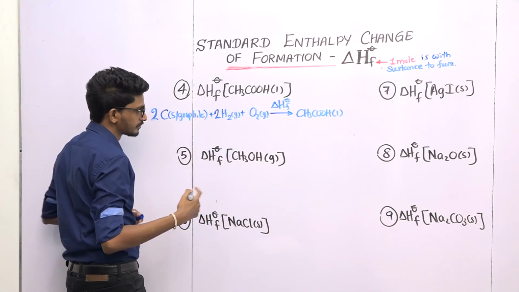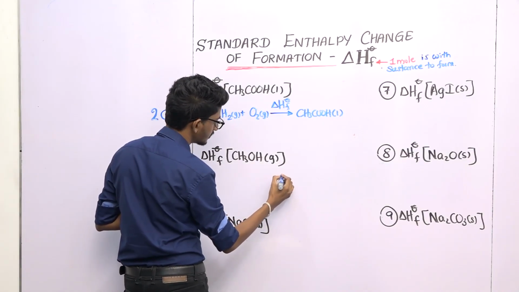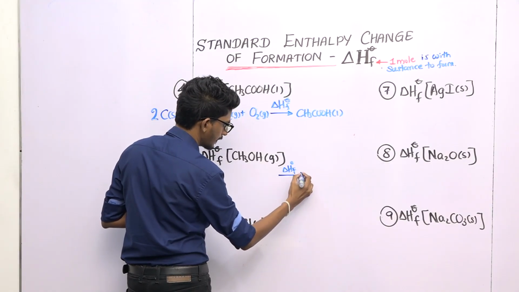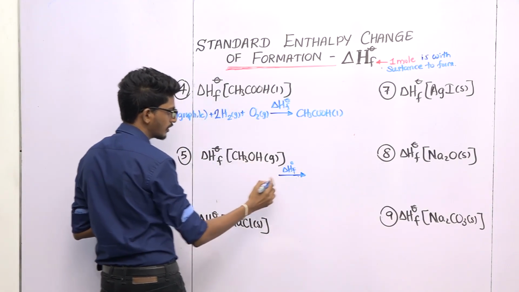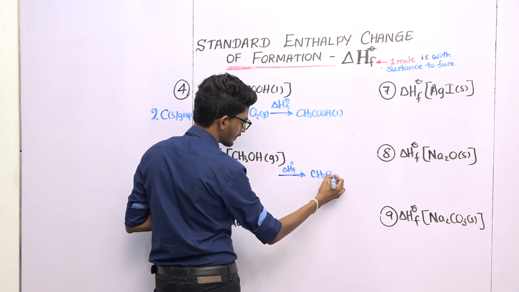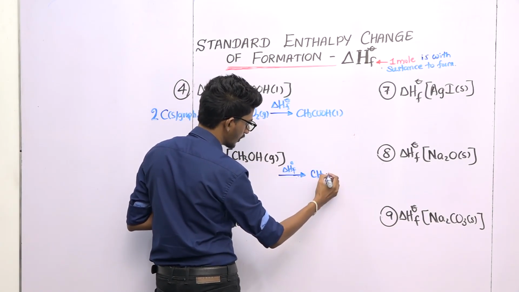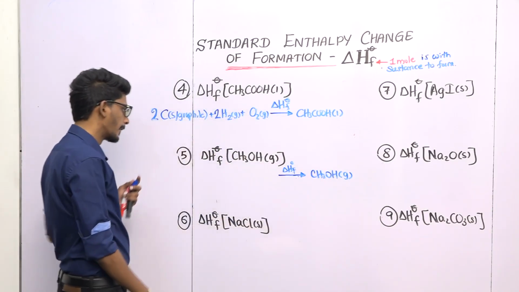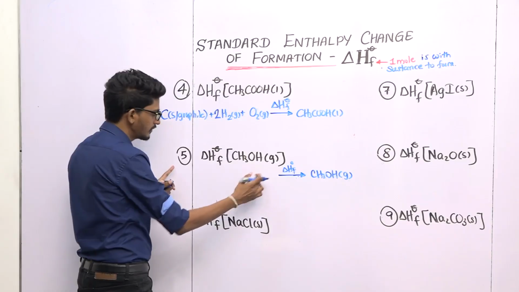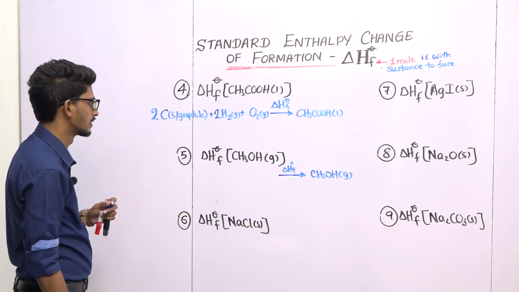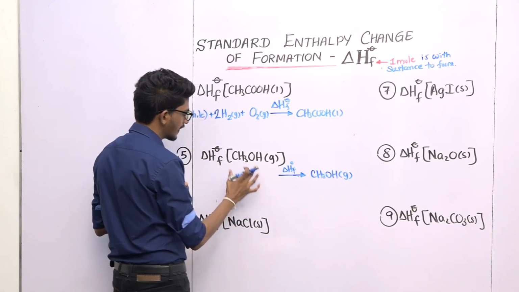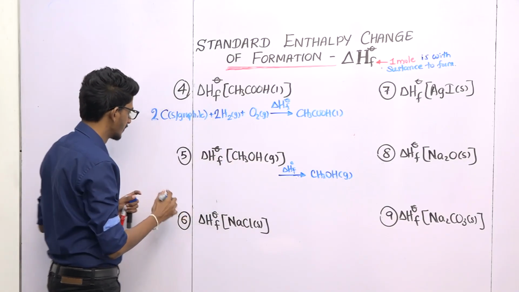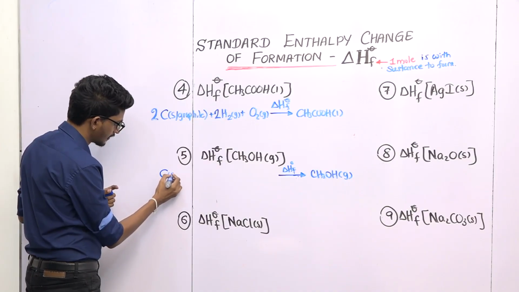So this one. First of all, just write the 1 mole stuff. This is about delta H naught F, the 1 mole stuff. So 1 mole species is CH3COOH. Sorry, CH3OH. CH3OH is the 1 mole species here. Gas. Because it should be written correctly. Then this side. Right? So you have to start from the reference forms of the constituent elements. What are reference forms? You have the carbon, so it is the carbon solid graphite.